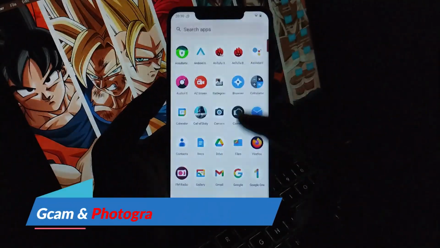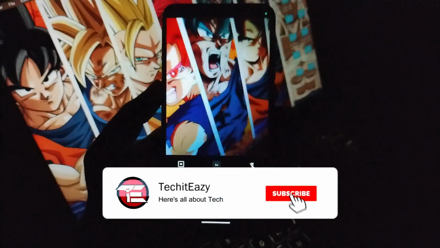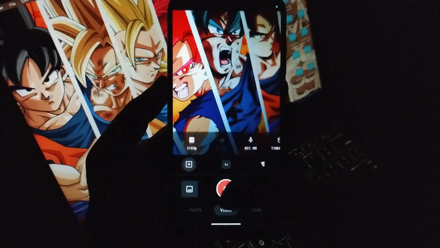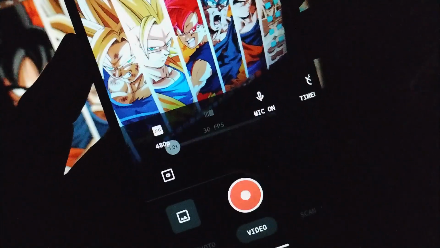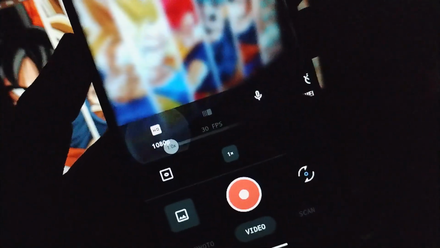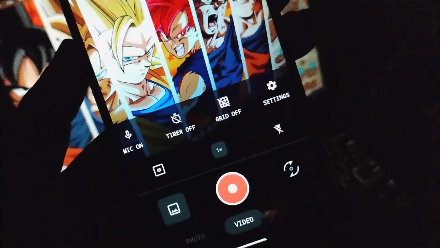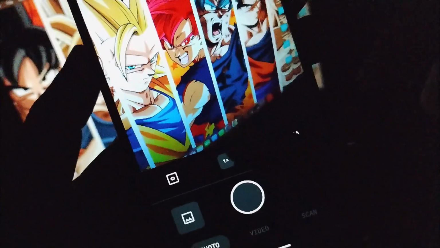Now let's snap some photos, that is the GCam and photography. Let me tell you guys, this ROM has one default camera and that camera is pretty much good. But again, you won't get many features, but surely it records videos in 4K 60 FPS, and that's really impressive that the camera has included this option, and also to turn the mic off and on as per your expectations or needs.